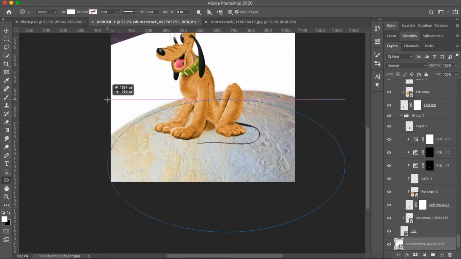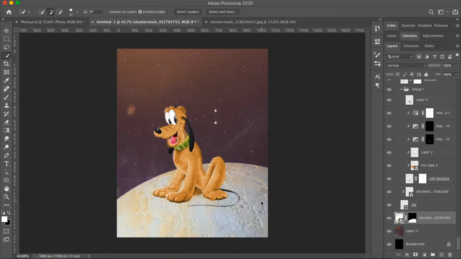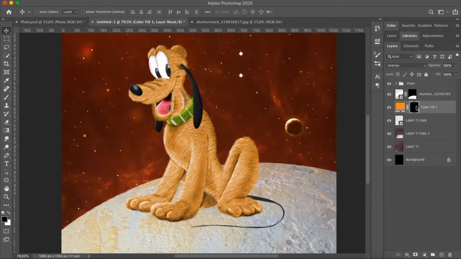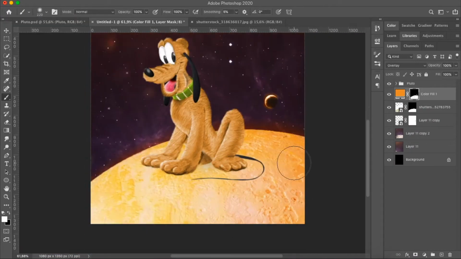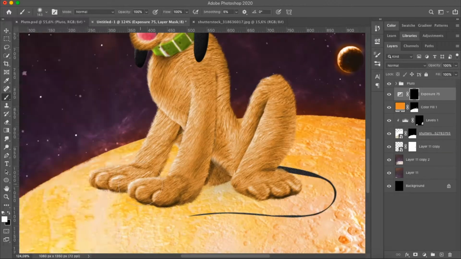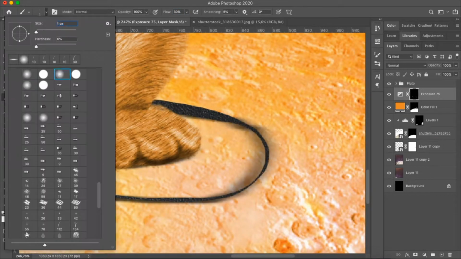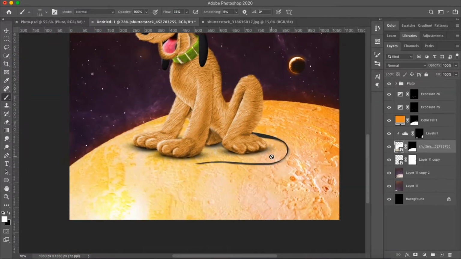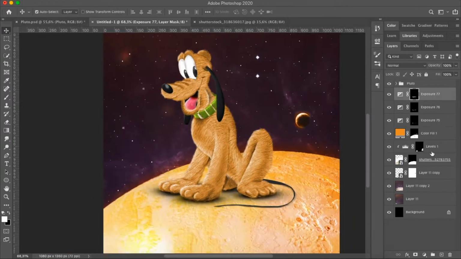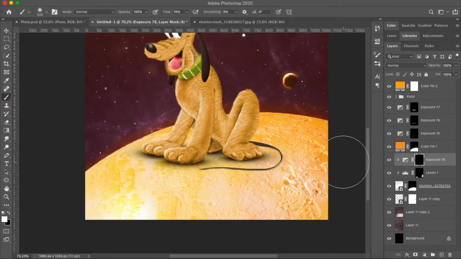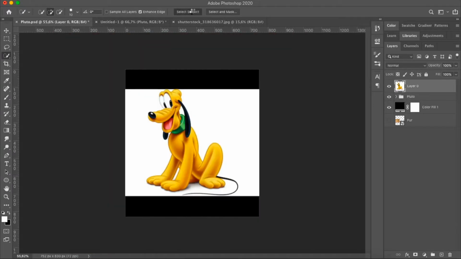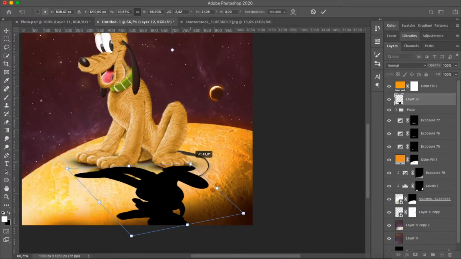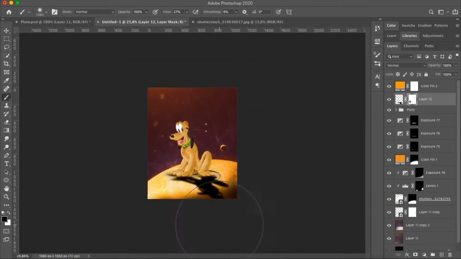So right now our main Pluto is done and we're just going to put him back on his planet, and shape a nice environment for him. This part I did in the speed art because there was no way I was going to begin explaining all this, because I used all of the techniques from earlier, like the shadows. You can watch my previous videos for that if you want to look at it in depth, or you can post a comment down below if you don't understand it yet, and I'm happy to explain it to all of you guys. And all the rest is just masking and choosing the right option.